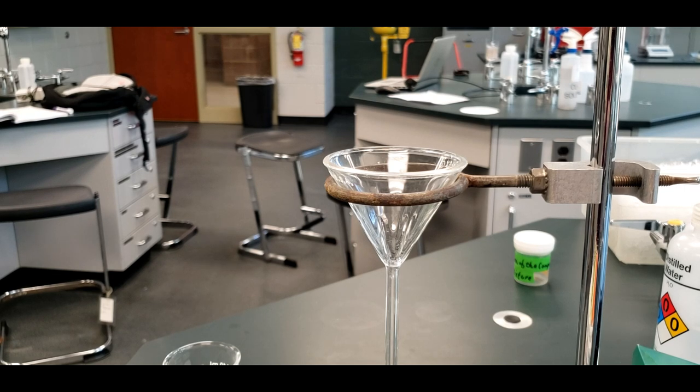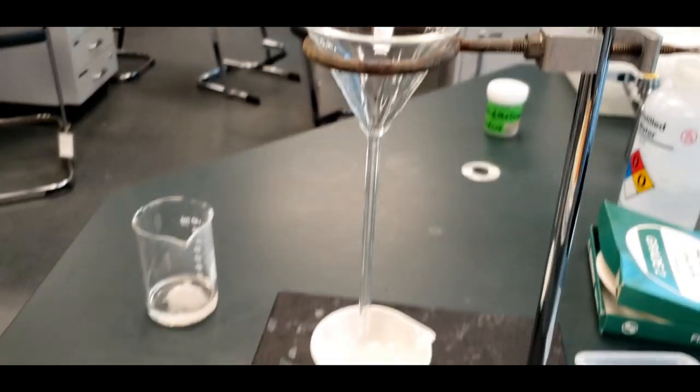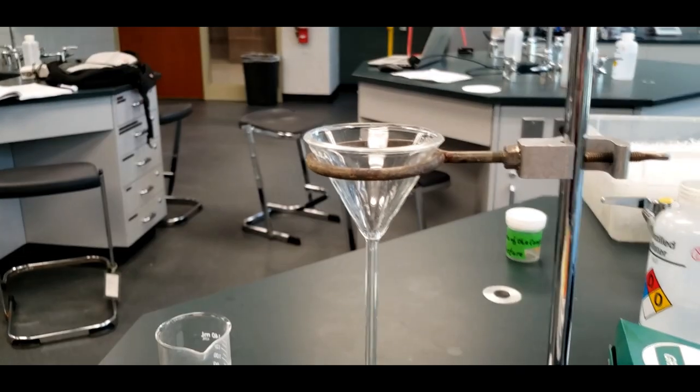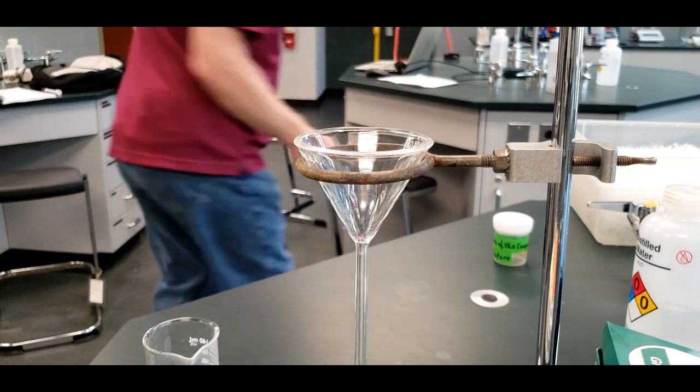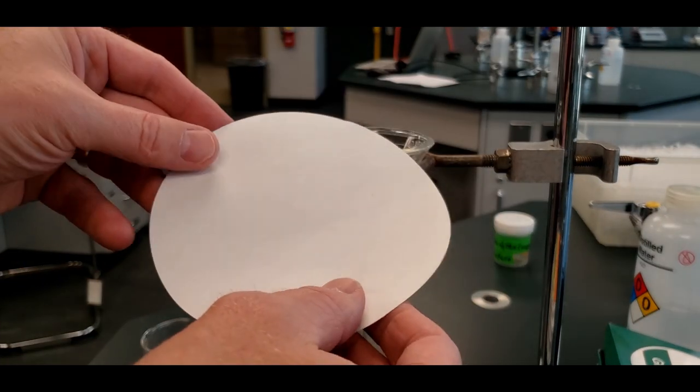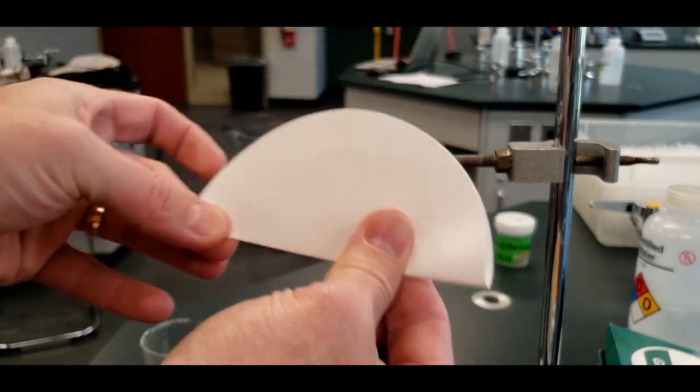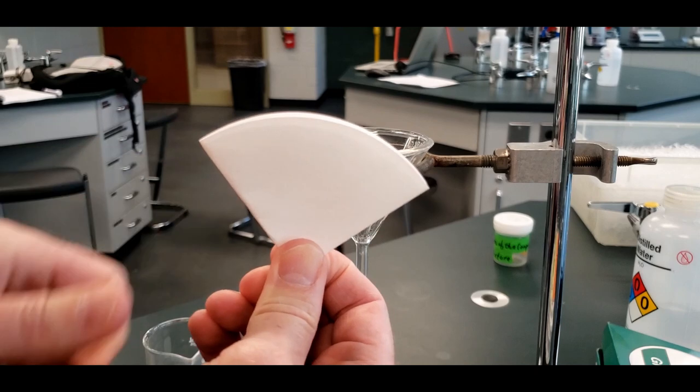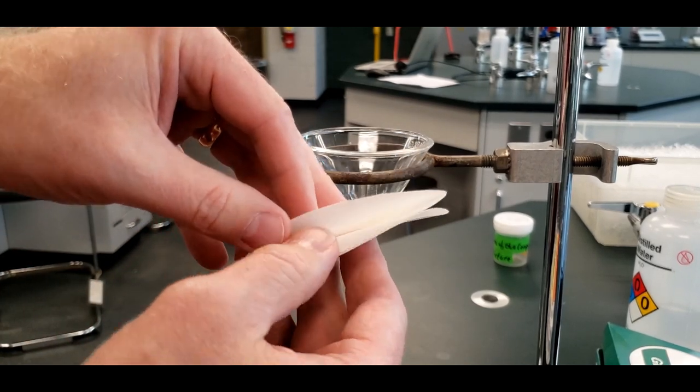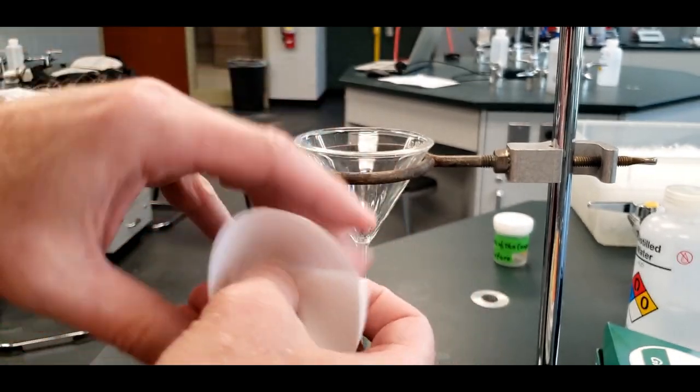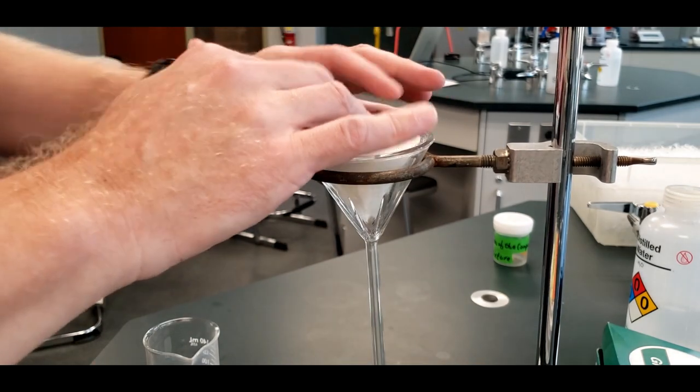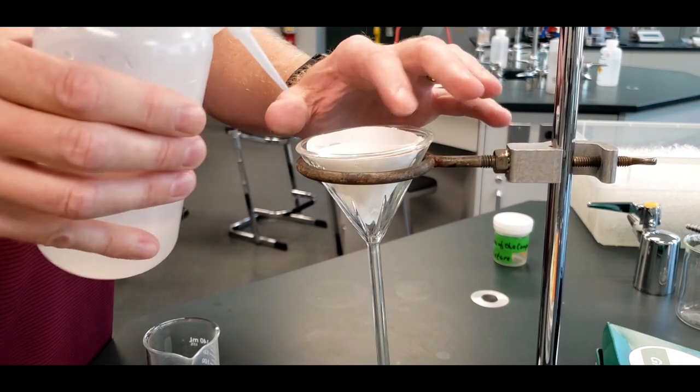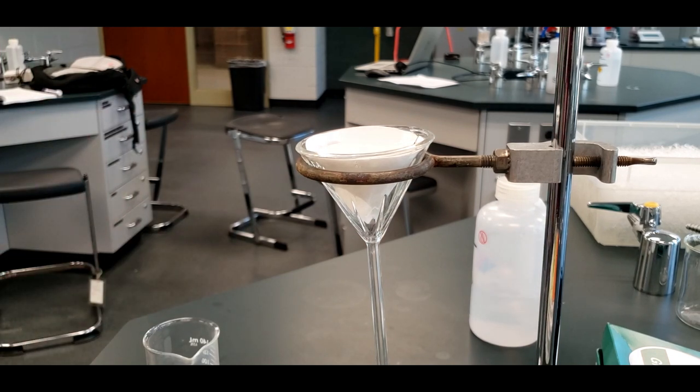Next we're going to filter out the sand and just leave behind the salt water solution in the evaporating dish below there. So that's a long stem funnel. And then I'm going to put in a piece of filter paper, the one that we just weighed. So when you're folding one of these, you just fold it in half and then fold it again like that. And then if you see, there's four sheets now. You just take three on one side, one on the other, and you open it up. Something like a coffee filter. And then when you put it in here, you can just zap it with a tiny little bit of water to hold it steady. Keep it from expanding out or popping out of there. And then it's all set to go.